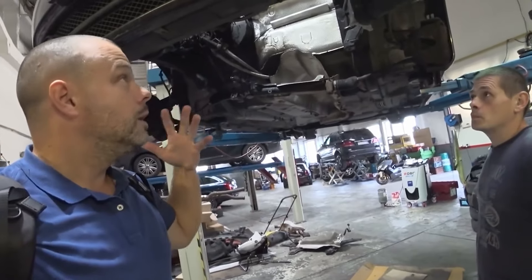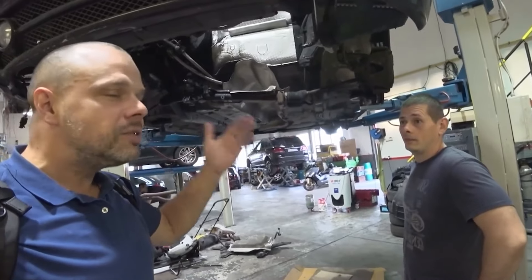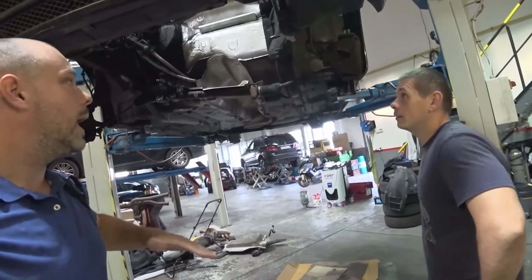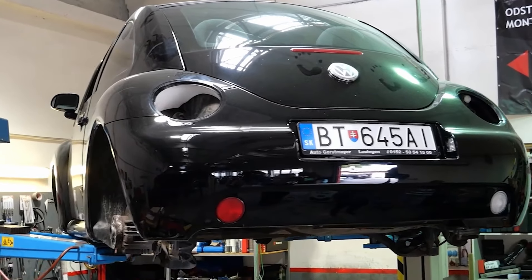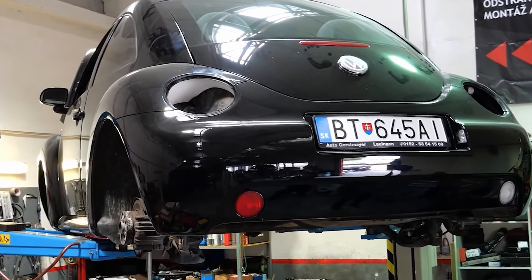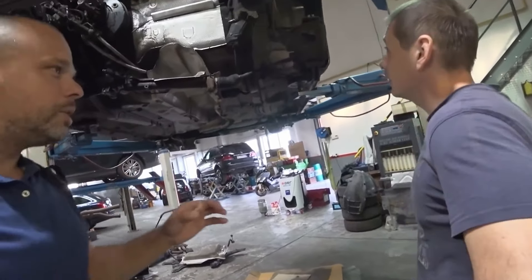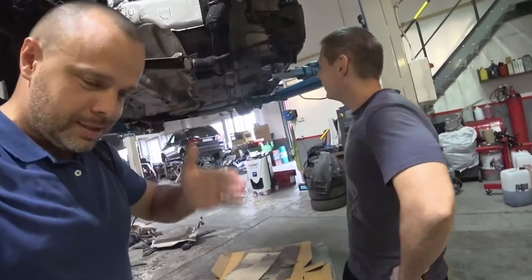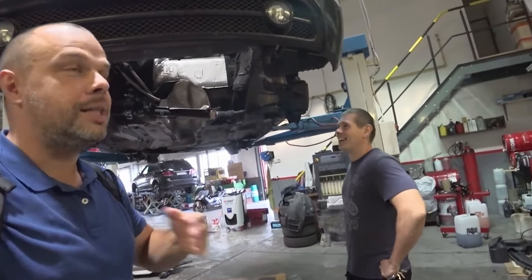So why are we doing all this? Well, as we've mentioned already, somebody is going to win this car and we want them to have a perfect car. We're doing all this because we want the new owner to have many worry-free kilometers. This is going to be the first car in Slovak used car history that you can actually drive with no investments.